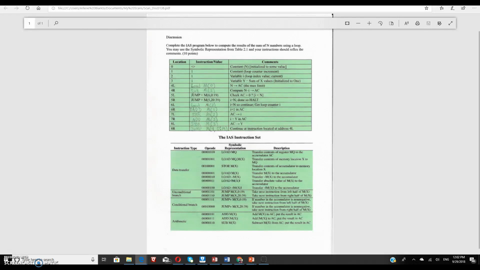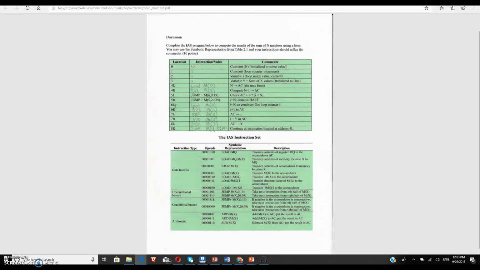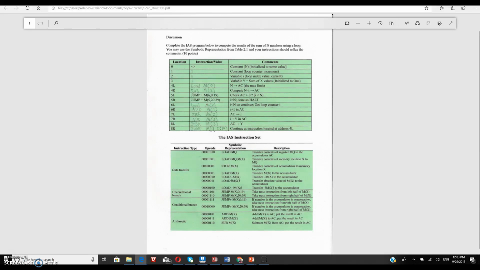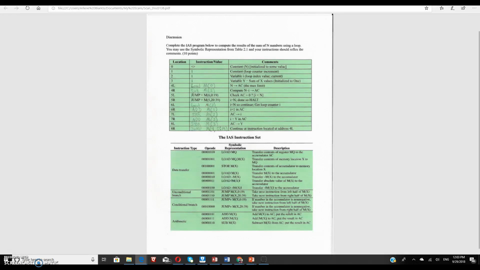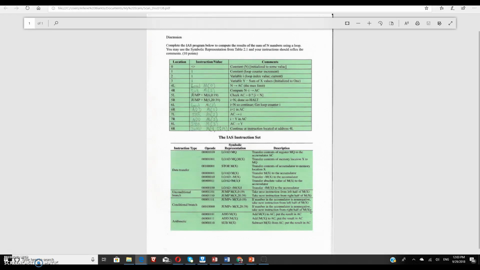This is like the equivalent of if-else statements in Java or any other programming language, where the argument is the location, at least the numeric part of the location, and then you'd be jumping either to the left half, well, it's down here, down to either the left half or the right half of M of X in this instance. Left half involves 019 in the second part of this argument. The right half involves 2039.